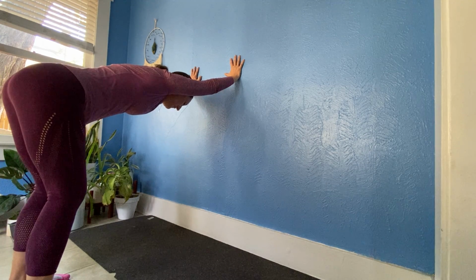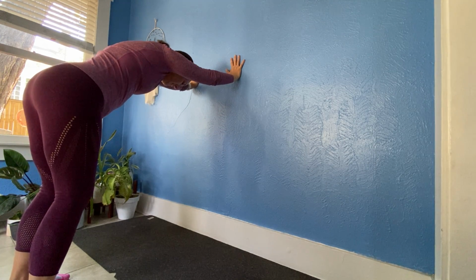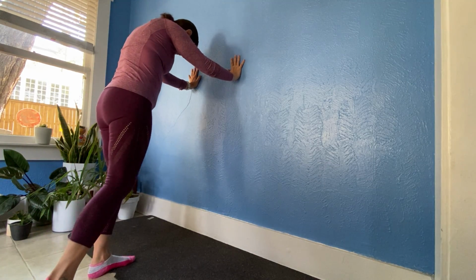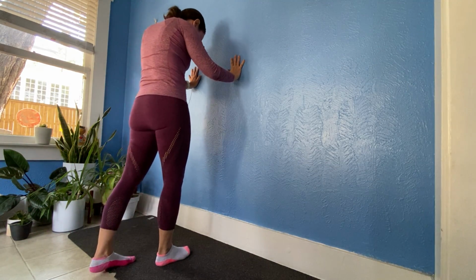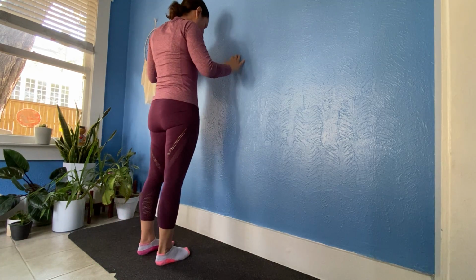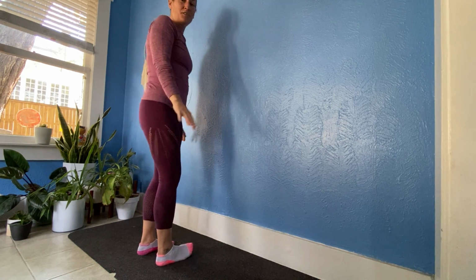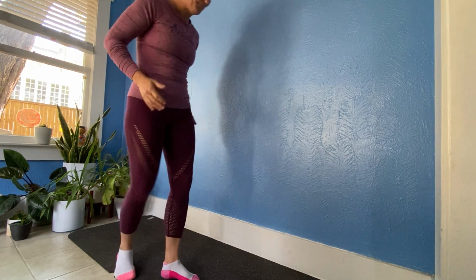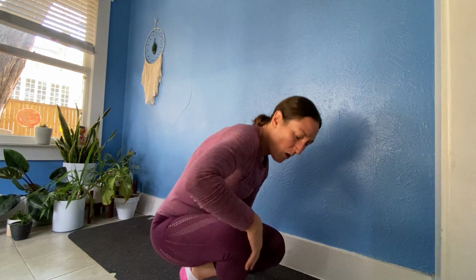Slowly putting a bend in the knees and walking the feet towards the hands, towards the wall. Releasing, shaking that out, and we are coming down to our seats into a wide legs at the wall.